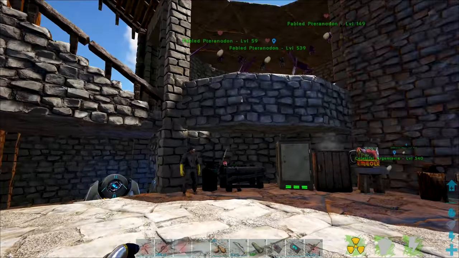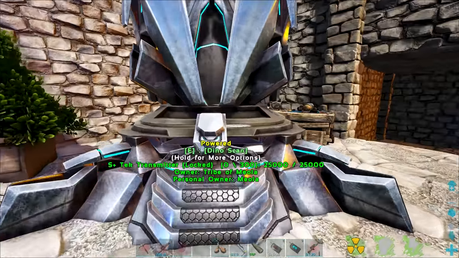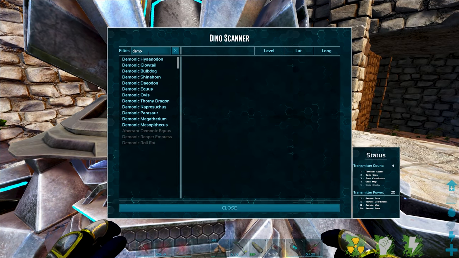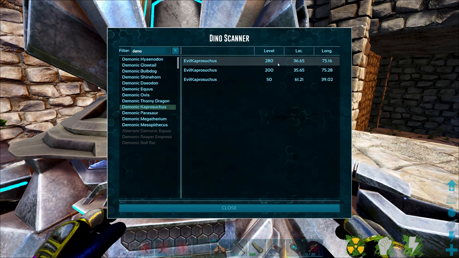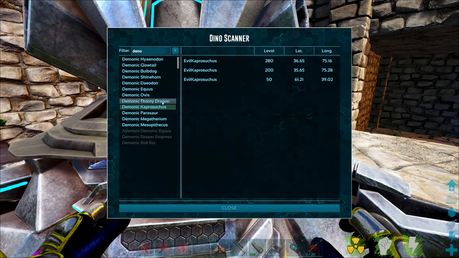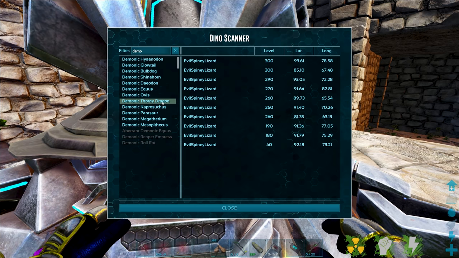The problem is, what we used to kill the spirit guardian, our demonic Capro suchus, is now dead, so we need to replace it. From the comments I've been reading, there are a few good options for us to check out. Obviously, it'd be nice to get another demonic Capro suchus. A level 280 would be fantastic, since our other one was a very, very low level. But I've also heard good things about the thorny dragon, so I kind of want to check one of those out as well.